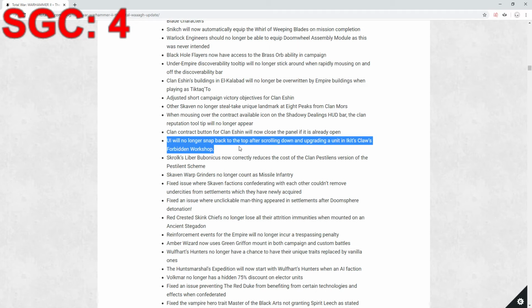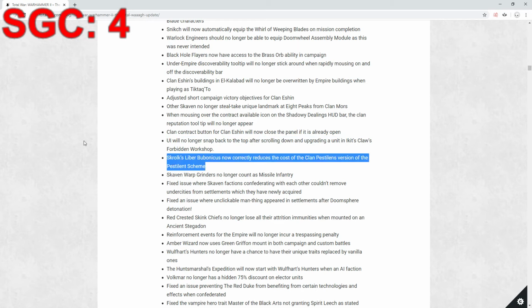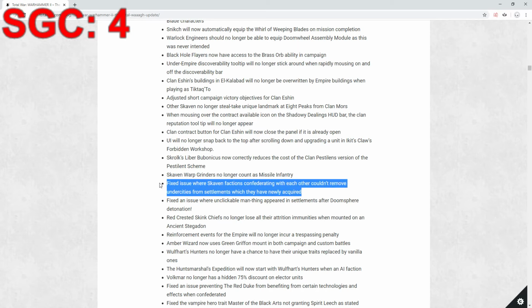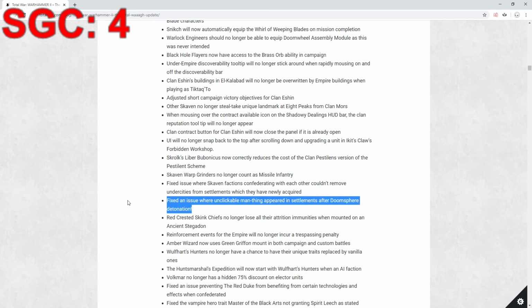UI will no longer snap back to the top after scrolling down and upgrading a unit it gets from the workshop. Liber Bonicus now correctly reduces the cost of Clan Pestilens version of the Pestilence scheme. They actually changed this, so I guess they forgot to put it on the item. Skaven Warp Grinders no longer count as missile infantry. Fixed issue where Skaven factions confederating with each other couldn't remove undercities from settlements which they have newly acquired. Fix an issue where unclickable mantling appeared in settlements after Doom Sphere detonation.